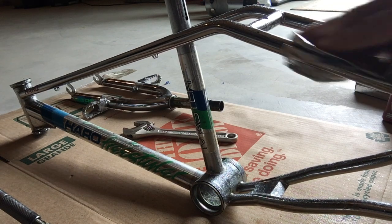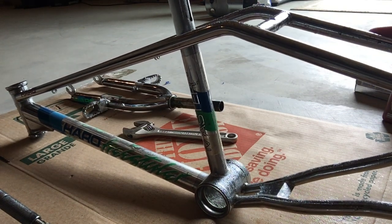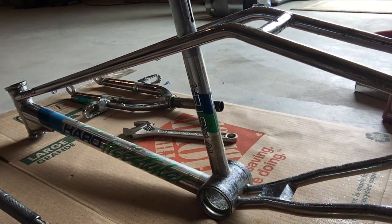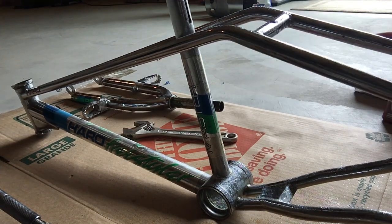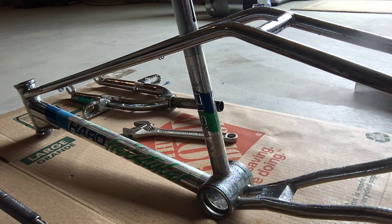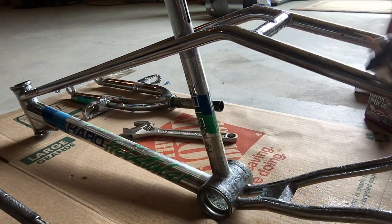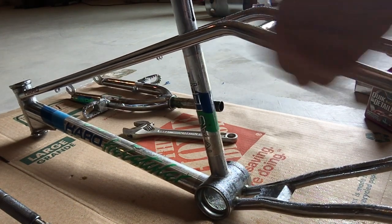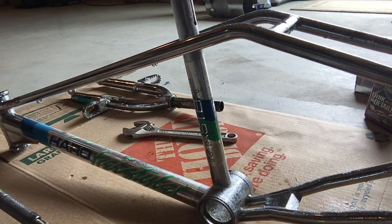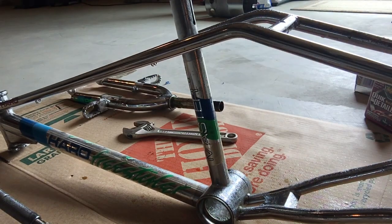Yeah, and then the rust just comes right off. That's pretty amazing. Comes right off. It'll take a little bit of work to get all this stuff off there. Huh, that's pretty cool. I've never done that before. Nice.